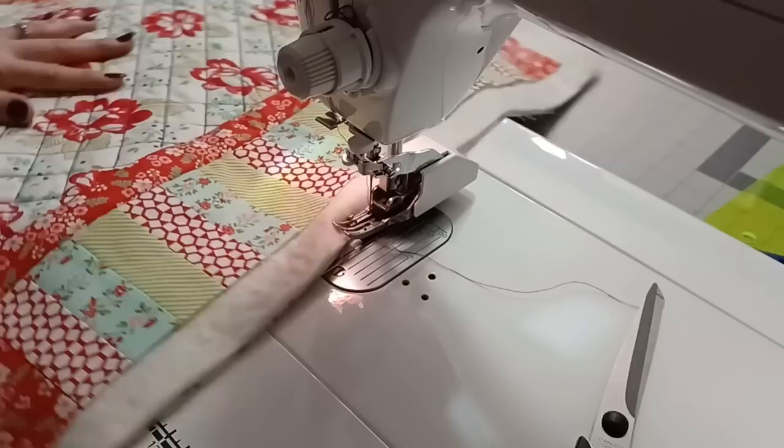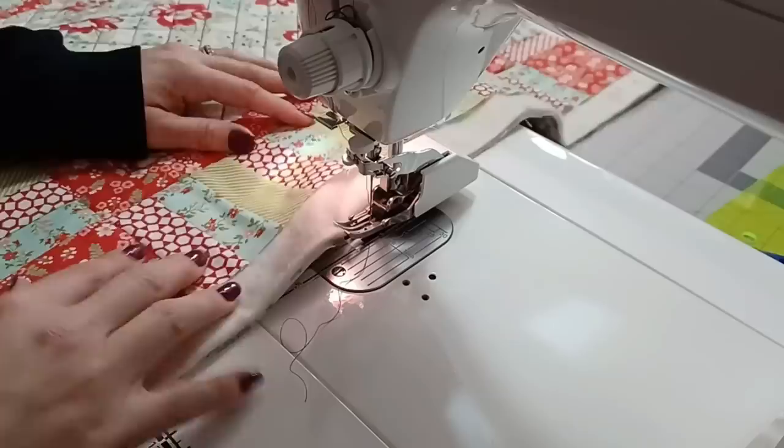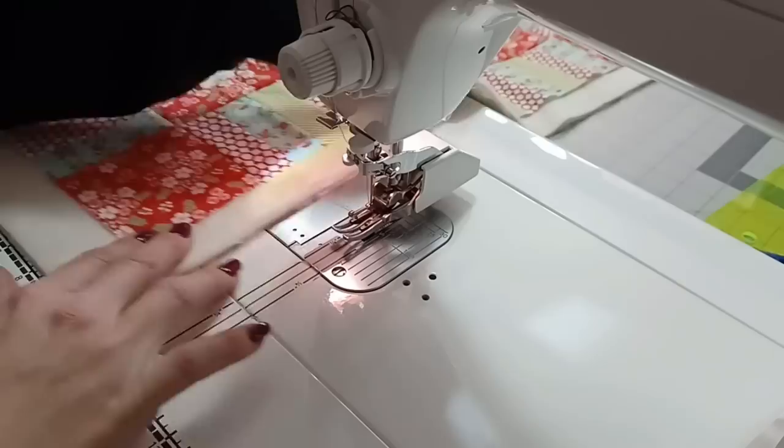So now I'm going to go ahead and finish this project by sewing all in this section now, and then we'll meet you at the table or at the ironing board to get rid of these lines.